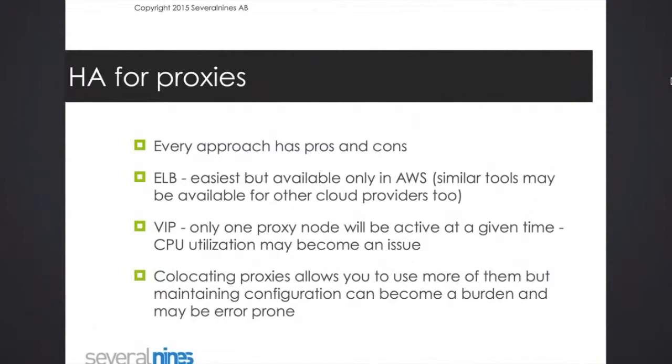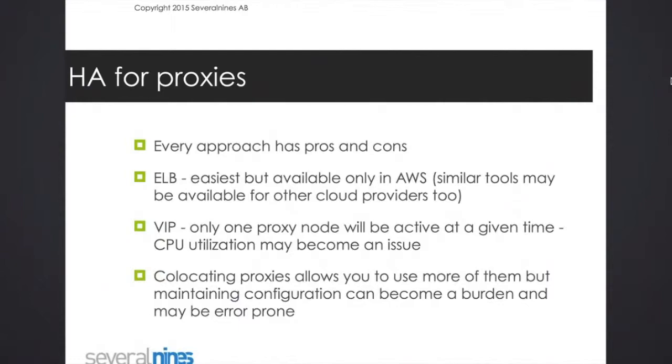The ELB, I think, is the easiest one to implement, but it's available in AWS only. Maybe similar services are available for other cloud providers. I haven't seen them, but they could be there. Something like that probably exists, but in general, it's limited to those providers that give you this option to use.